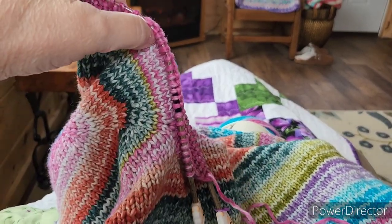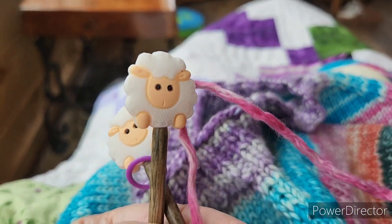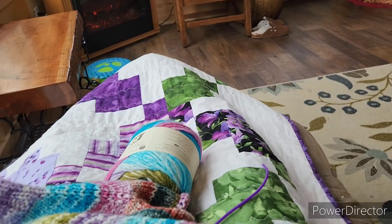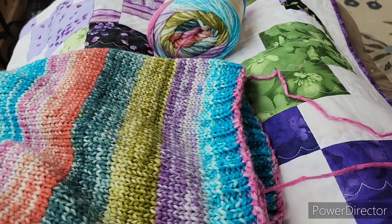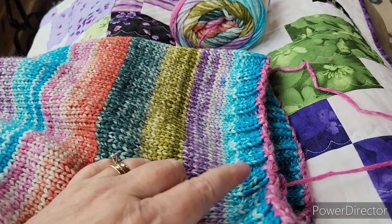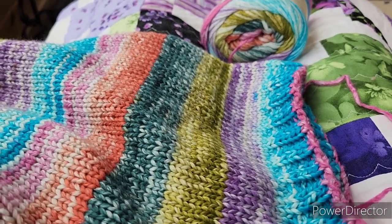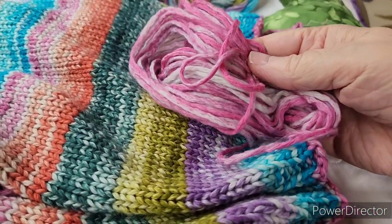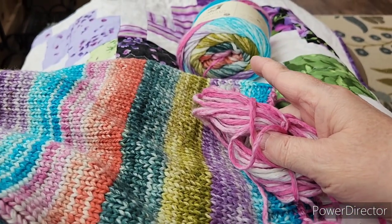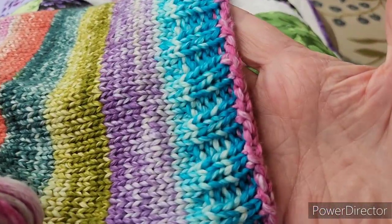I picked up my first sleeve right here. These are my cute little sheep stoppers so that I don't lose my stitches. But this is what the bottom looks like now. I was supposed to do 7 rows, and I only did 6, and I didn't think I'd have enough yarn left to go around. I had this much yarn left. I did not want to start one more round on the ribbing to bind off with that. So I just stopped at 6 rows, and it ended up giving it this cute little pop of color on the end.